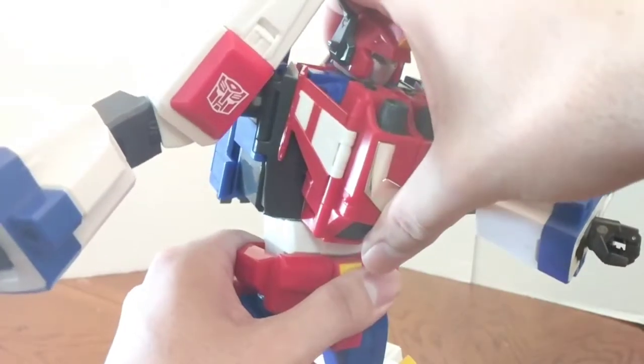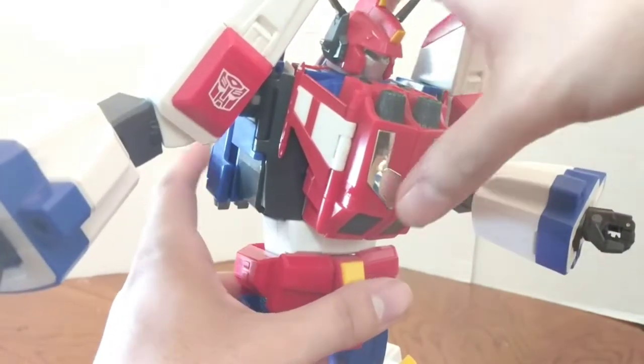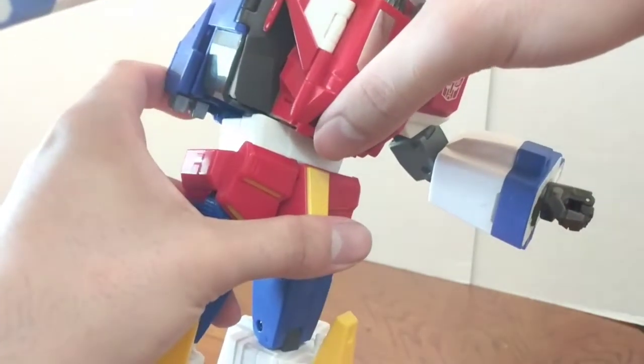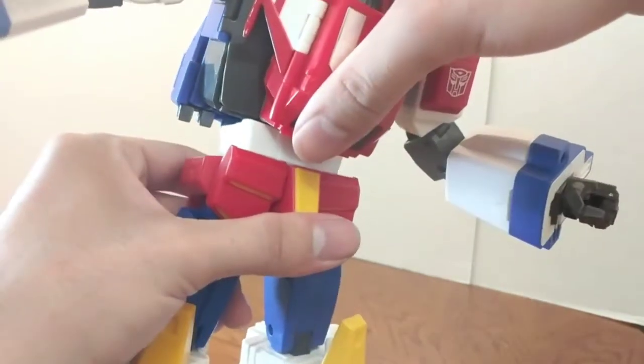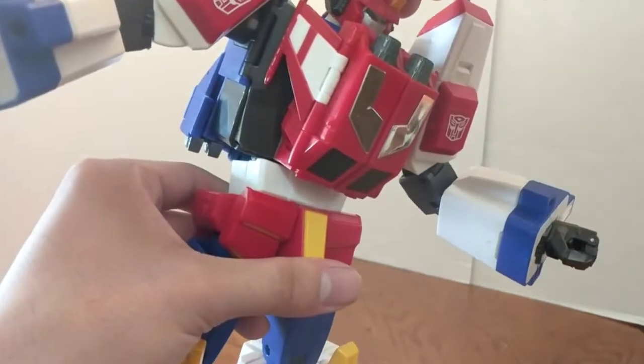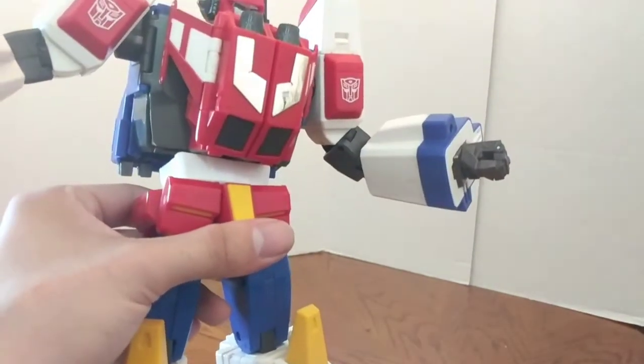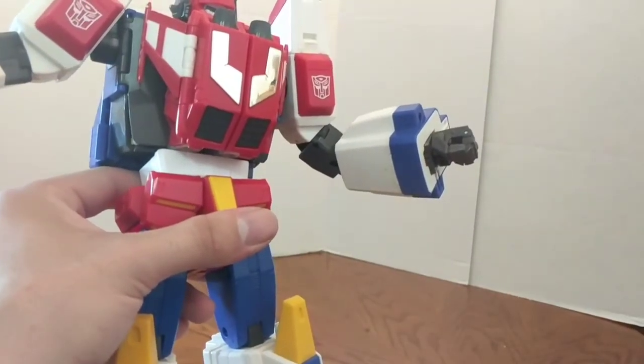Like, it's kind of there, but at the same time it kind of isn't. I don't know how else to put it. You can get something out of it, but it's not much. It's not really that big a deal. I just felt I needed to point it out.